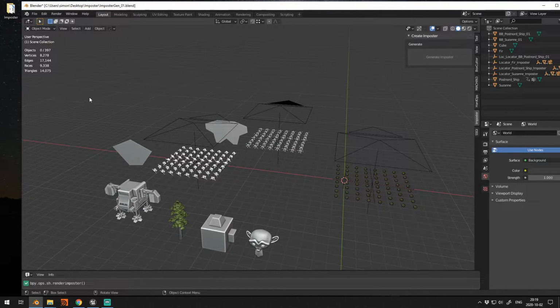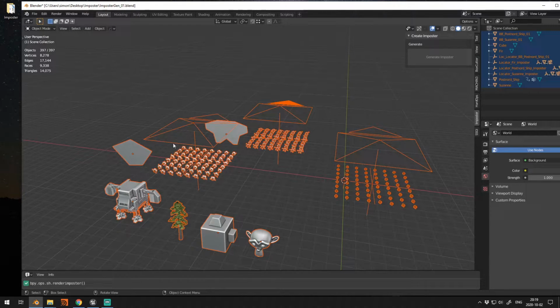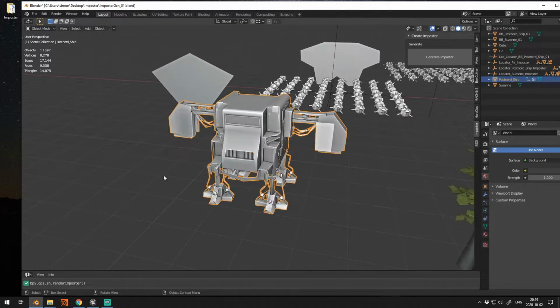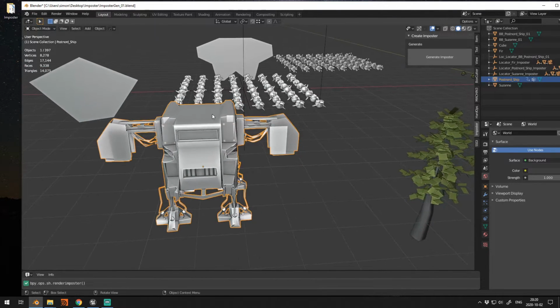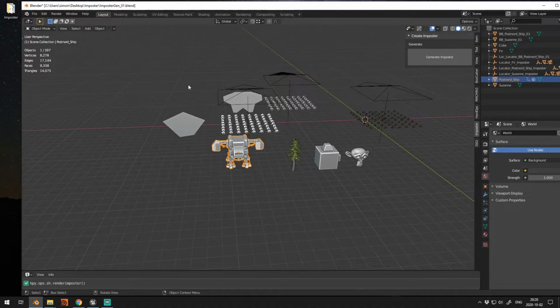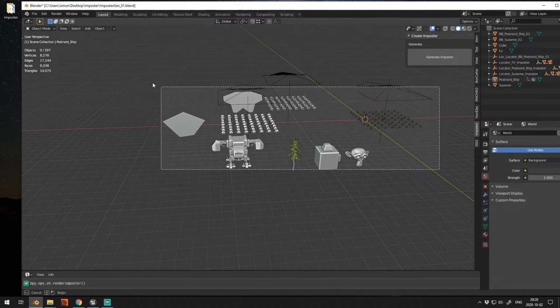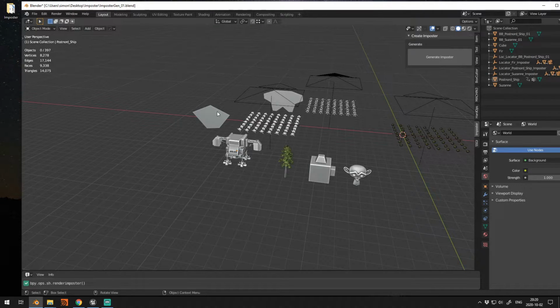I usually don't save my file when I've done this because the script actually overrides the materials on the object. So it will change the normal map to object space and it will look a bit weird. This is because the rotation will be correct in the engine, in the imposter material. So keep that in mind, that if you want to have it like you had it before and don't have to clean everything up manually, don't save it. I'm planning on fixing that in a future update though. So yeah, keep that in mind.